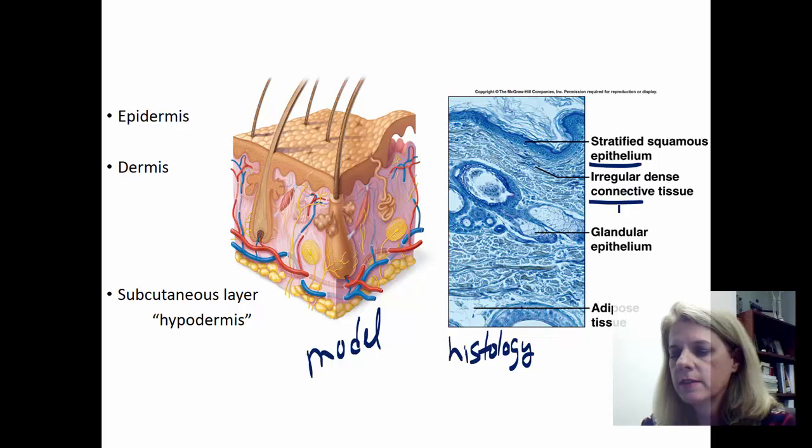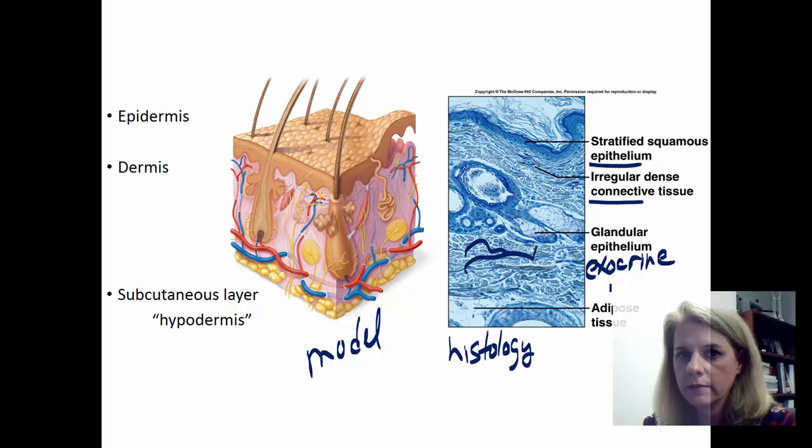The dermis is dense irregular connective tissue. This is the type of connective tissue that's kind of randomly designed, so you can move your face in many directions. Your skin's very pliable. The dermis also has glandular epithelium. If you think back to the first unit on tissues, where we talked about epithelial tissue, you have glandular, exocrine and endocrine. In the skin, you have exocrine, the glands that send things through a duct, like sweat and oil.